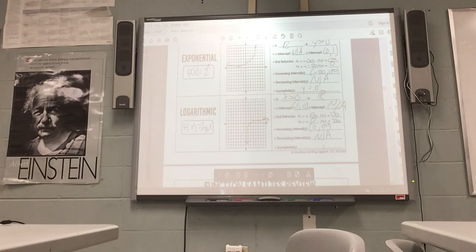Now, where on this graph is it getting super close to, but it doesn't touch? This 0 right here on the y-axis, its name, as I was just talking with Riley about earlier, is x equals 0. If it's about to touch the x, you put y first. If it's about to touch the y, you put x.